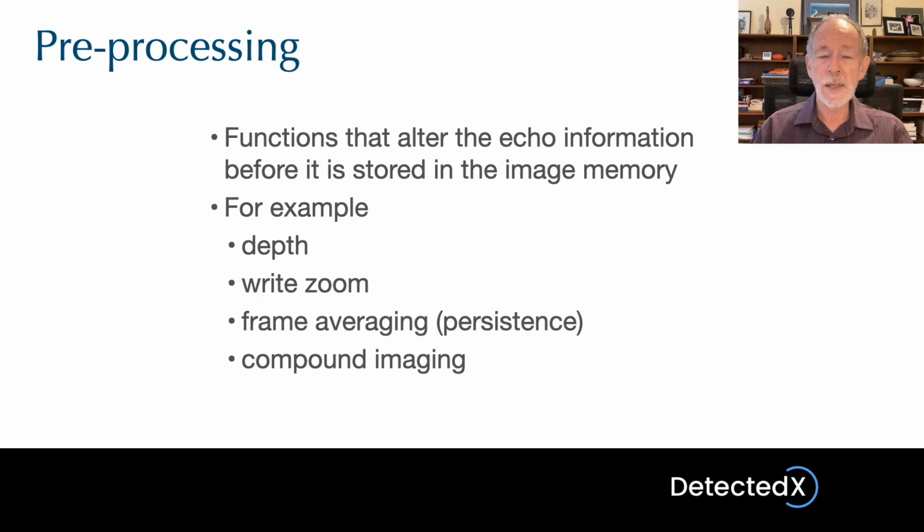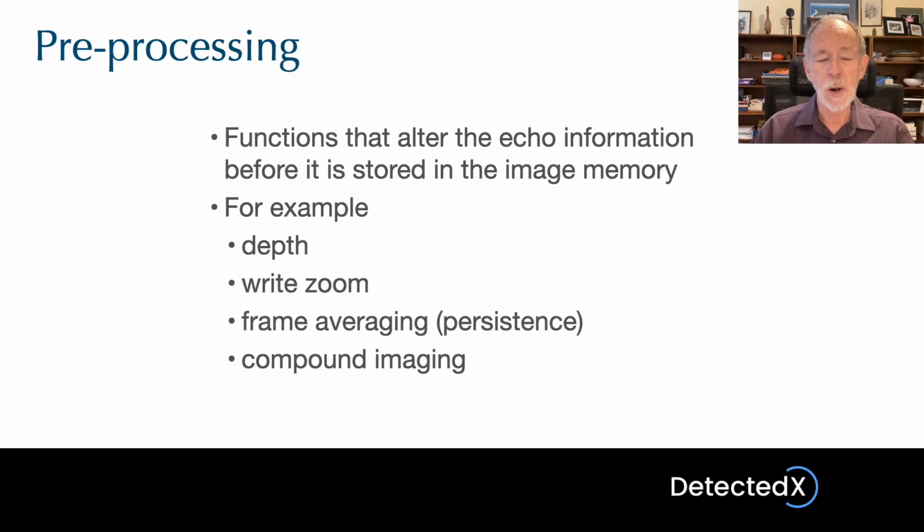The reason it does that is that in between one image and the next, there is usually at least a very small amount of movement of either the tissues or the probe, and this is sufficient to make the speckle patterns in the first and second image different, so that when they're averaged together, the speckle becomes smoother.